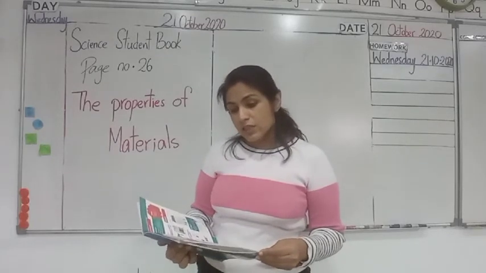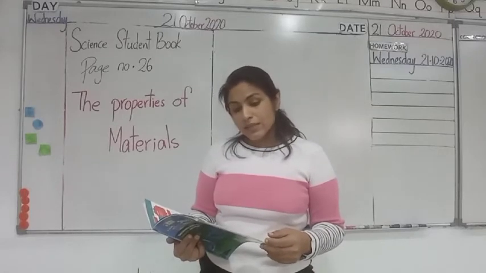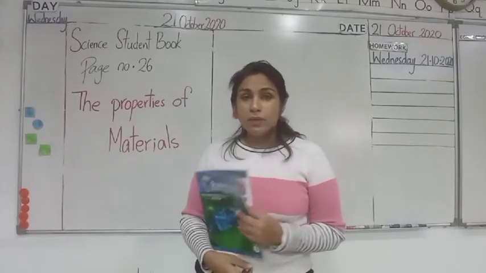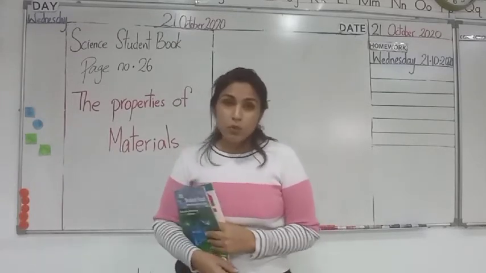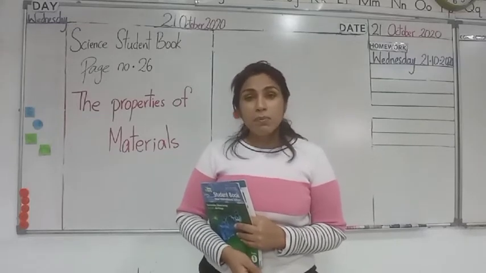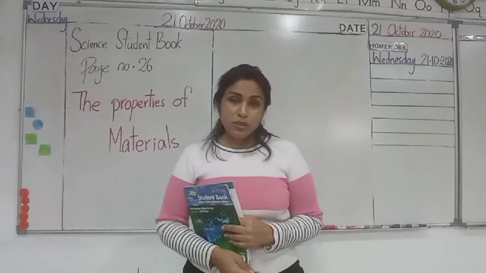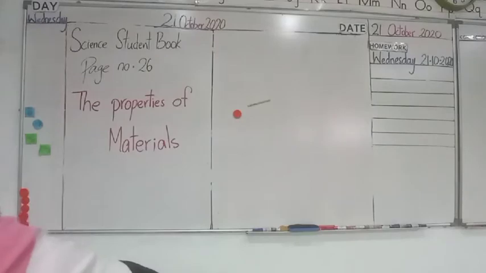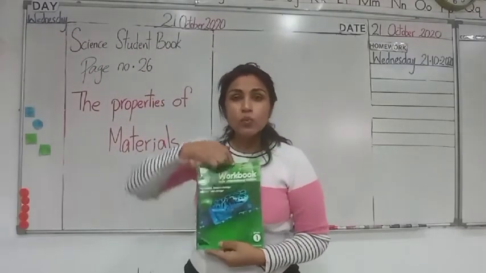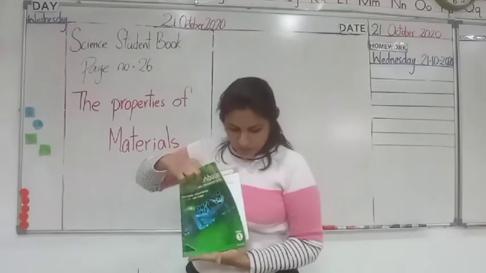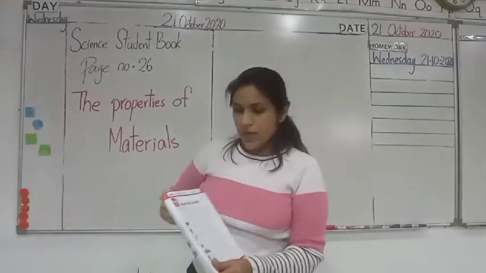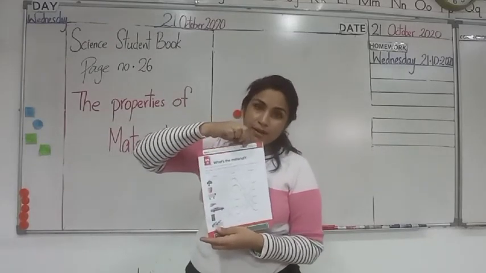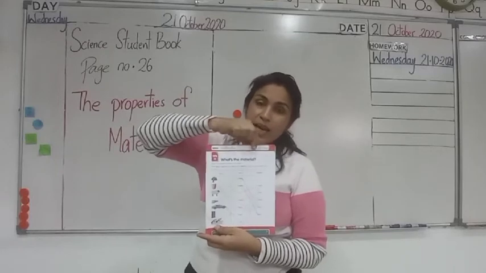Okay, for today we have learnt about properties of a magnet. After this, I want you to open up your science exercise book and start copying notes neatly about paper. How is it made, when was it found, and how was it done. After doing that, I want you to open up your science workbook, page number 11, and write today's name, today's day and the date. That's Wednesday and the date.